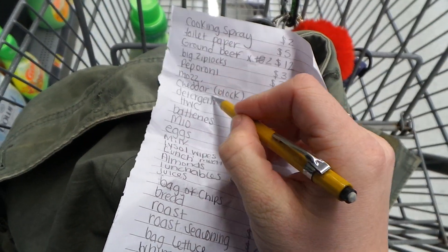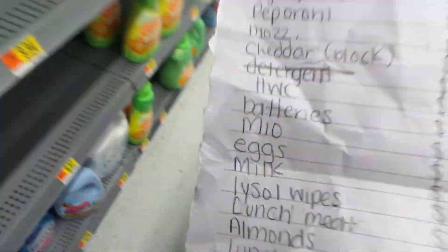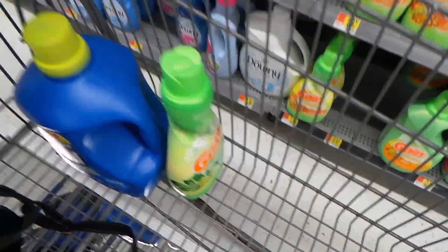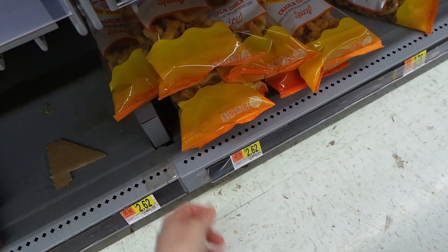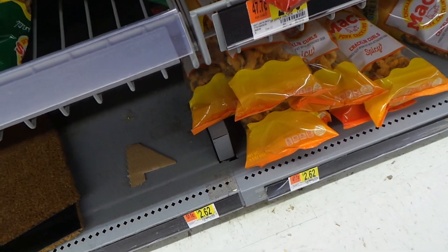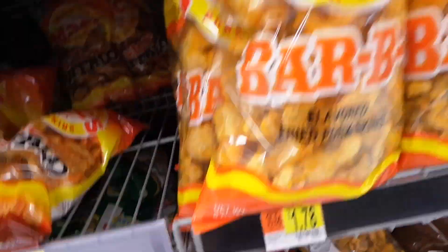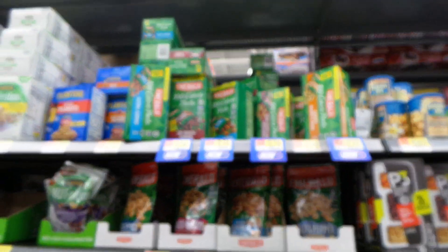I already got my detergent — I use Extra because it's cheap and Gain to make it smell good. Cut corners where you can! These are Mac's pork rinds and they're zero carbs. I don't usually get the spicy version because the buffalo flavor once gave me a breakout. I grabbed the original party-size huge bag for $2.98.